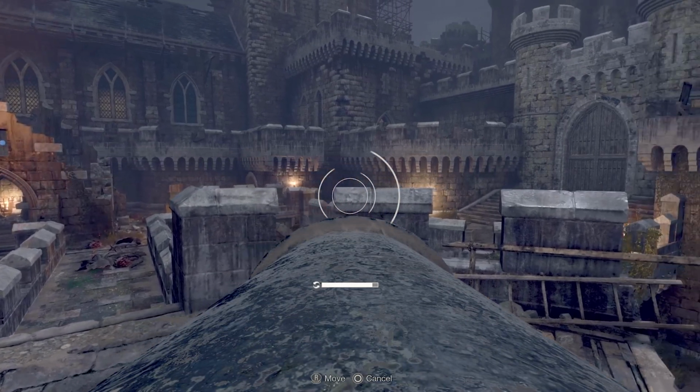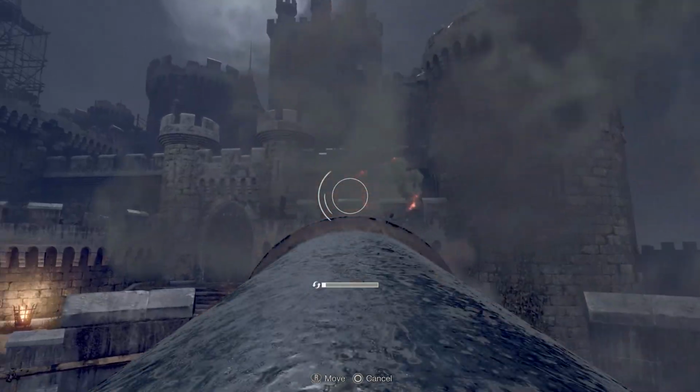Destroy both remaining catapults and the castle gates before dropping down next to the cannon.